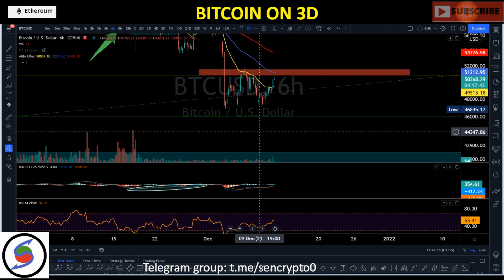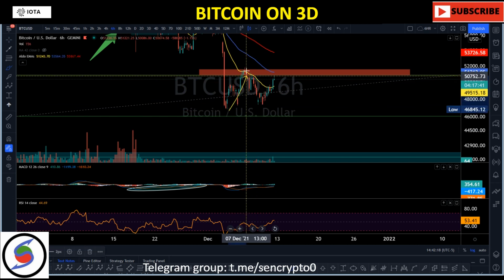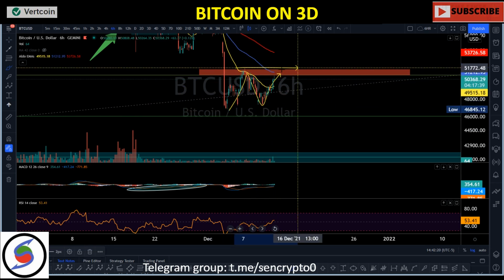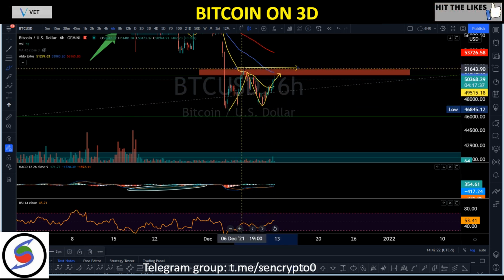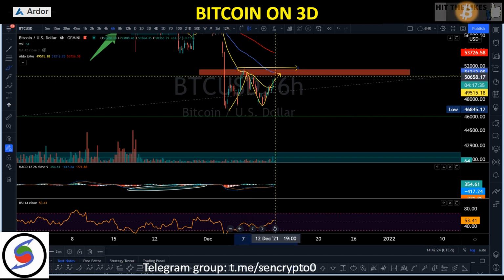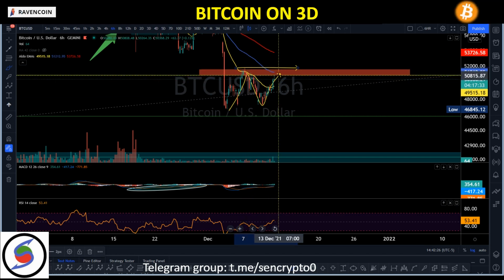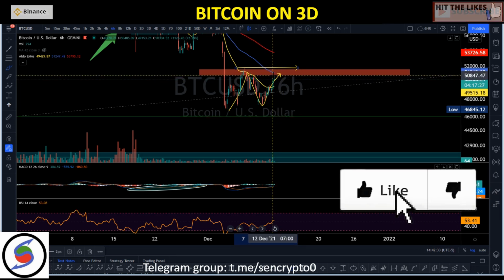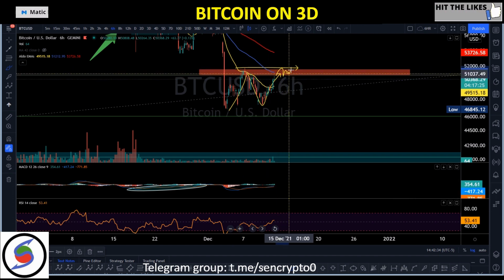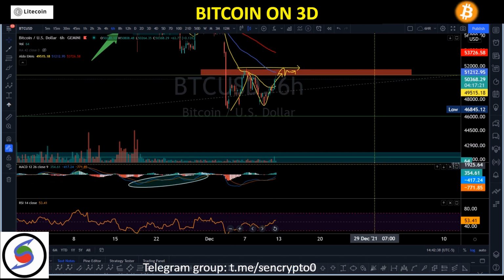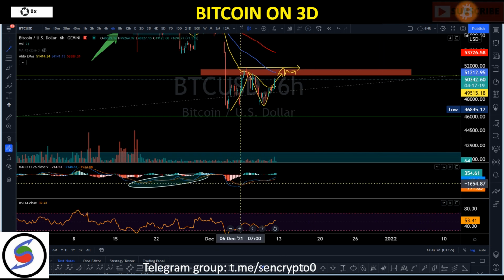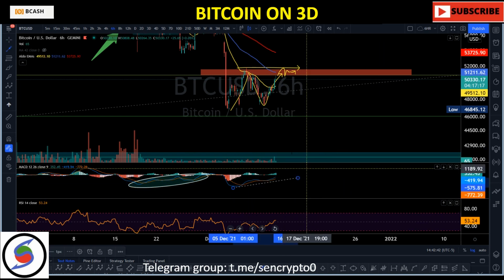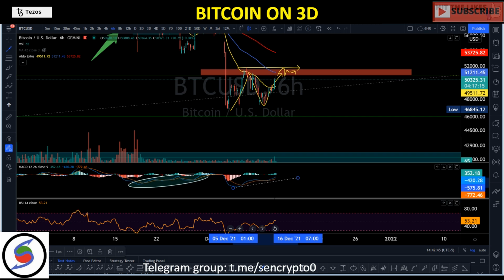What I was saying right here was we could be pushing back up and retest the 51.7 up to 52k area. We already pumped all the way up to nearly 51, depending on which exchange you're using. To be exact, we pumped all the way up to 50.8. So we could anticipate a rejection area right here, even though everything is looking good regarding our MACD bullish divergence, but it is not a bullish divergence for a reversal.